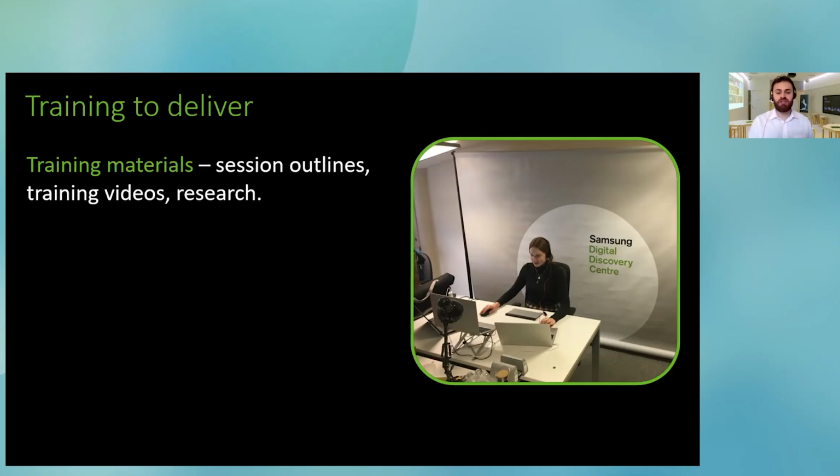And the way we've designed these session outlines is that if you've never delivered a session before and you have the session outline, you could read that session outline and you could deliver that session. It might not be the most optimum way of delivering the session. Through practice and things like that, that will always be better. However, session outlines are a really good benchmark to have.